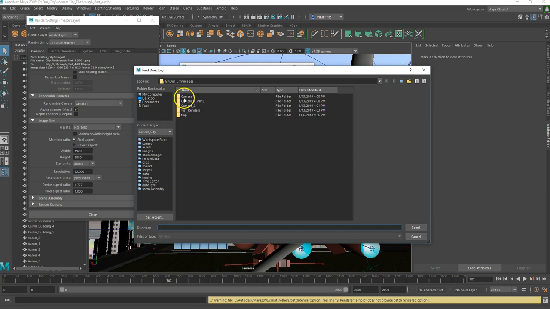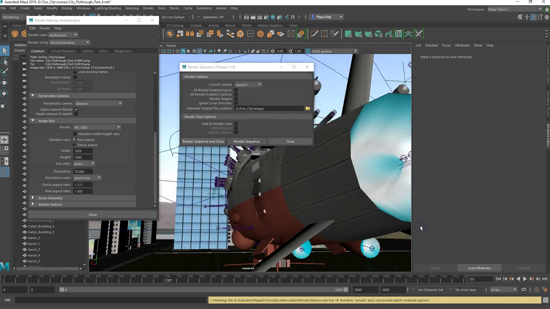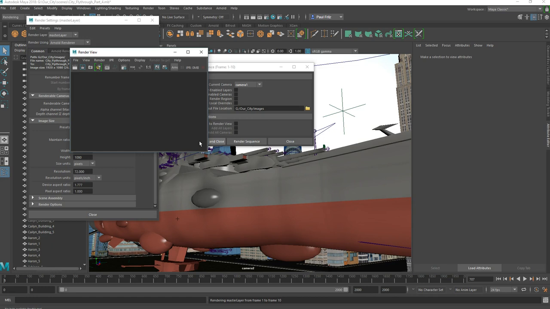So with that said, I would render it here. Right now I'm just going to put these 10 right here on this desktop because I'm going to delete them. I don't really need them. I'm going to go ahead and go up and select the images as my directory, and then I'm going to hit select. With that done, since I picked a different location, you can see that here. And then I'm just going to hit render and close. It'll go through the process of rendering those first 10.